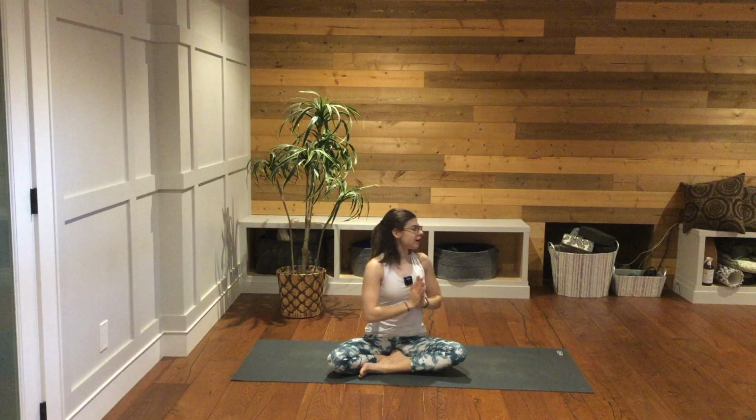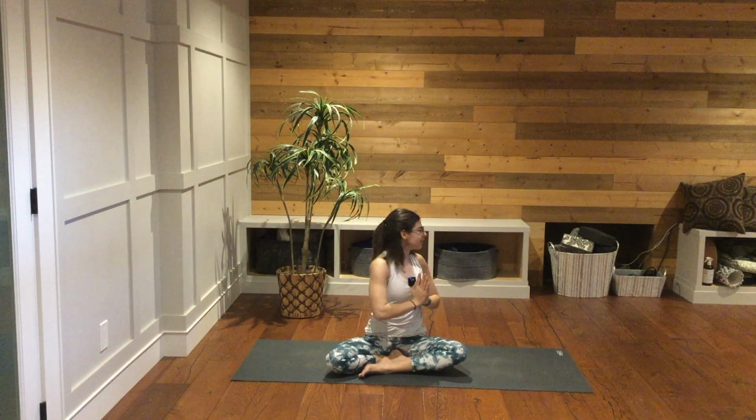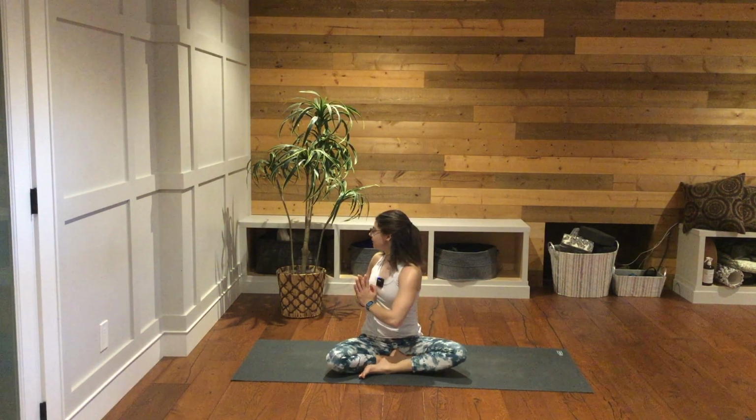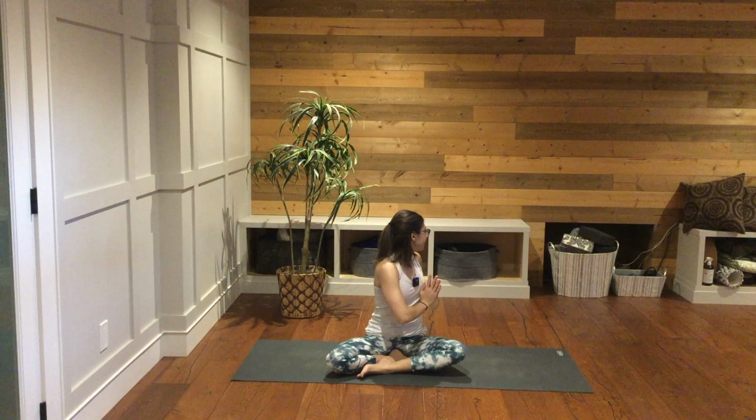As you inhale, come through center, a few more each side. Twisting to the left. Inhale through center, exhale, twisting to the right. Inhale through center, exhale to the left. One more, inhale through center, exhale to the right. Coming through center, working into our side bends once again.